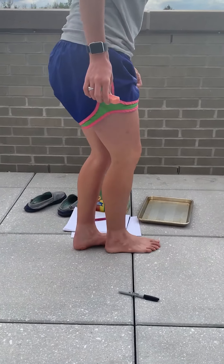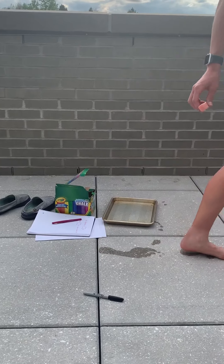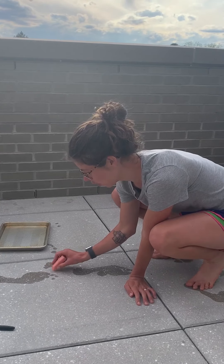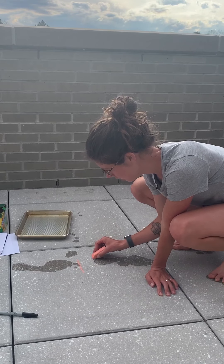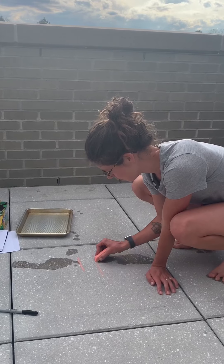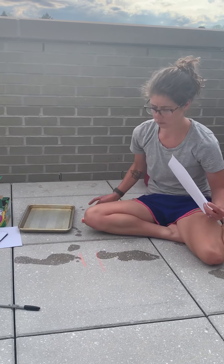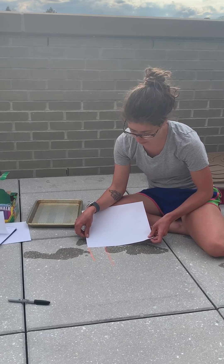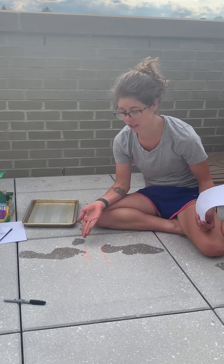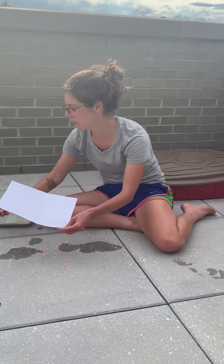I'll hold on to my chalk, put my feet in — it's kind of cold — and now I'm just going to take a totally typical step. You can see I have these footprints here, so I'm going to draw a line. This is why the chalk is helpful — on a really sunny day your footprints might evaporate quickly. Whoa, that's a really small step — I didn't go very far. This is the distance from the toe of one foot to the heel of the other, and I'm going to try and measure it. It's definitely not a foot — I can estimate that just by looking. Because it's so small, I don't need the whole sheet of paper; I'm just going to use my pinky.